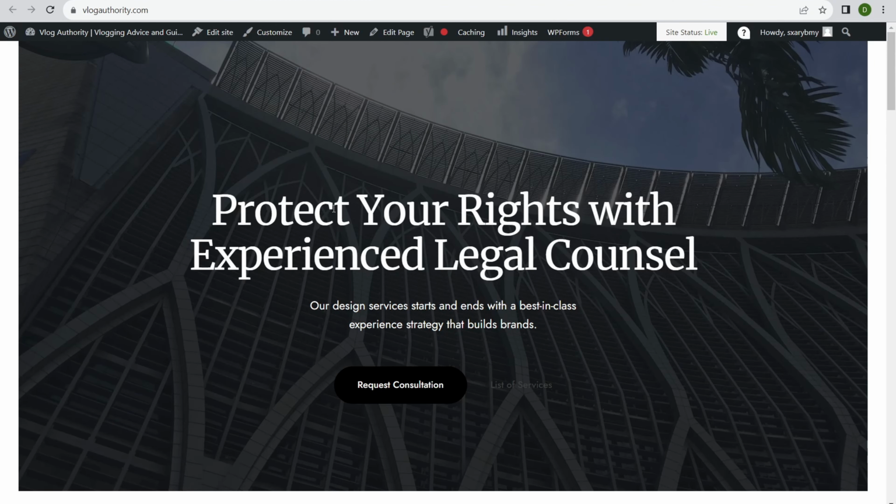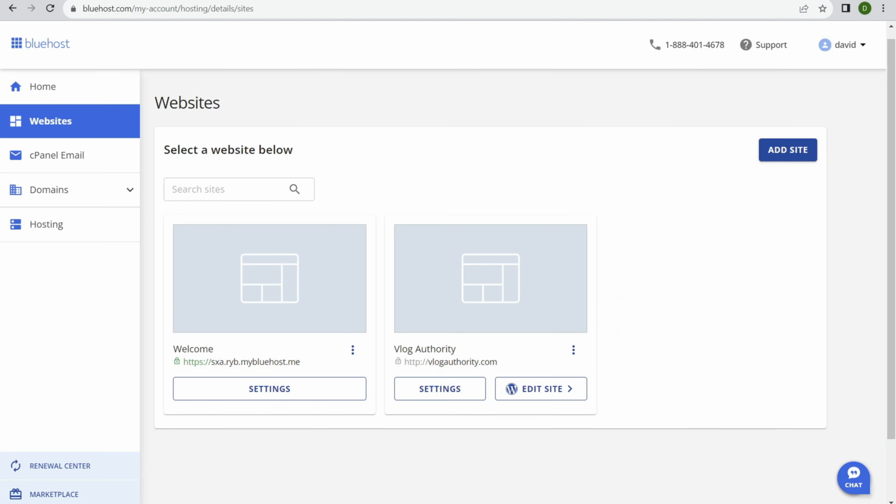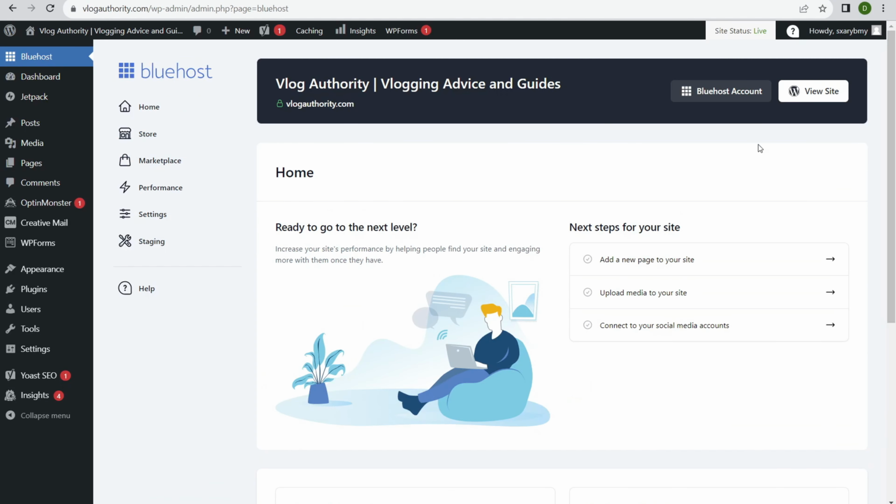That's how you set a custom domain name. User account settings you need to take care of. Now, because we installed WordPress using the Bluehost WordPress website builder, it does set a username and email on our behalf. Now, the way it works with Bluehost is that they really want you to be logging into your Bluehost account and then clicking over here to edit site and then logging into your site that way, then navigating back to your Bluehost account with this button right there. But you don't have to do that if you don't want to. And I don't recommend it.